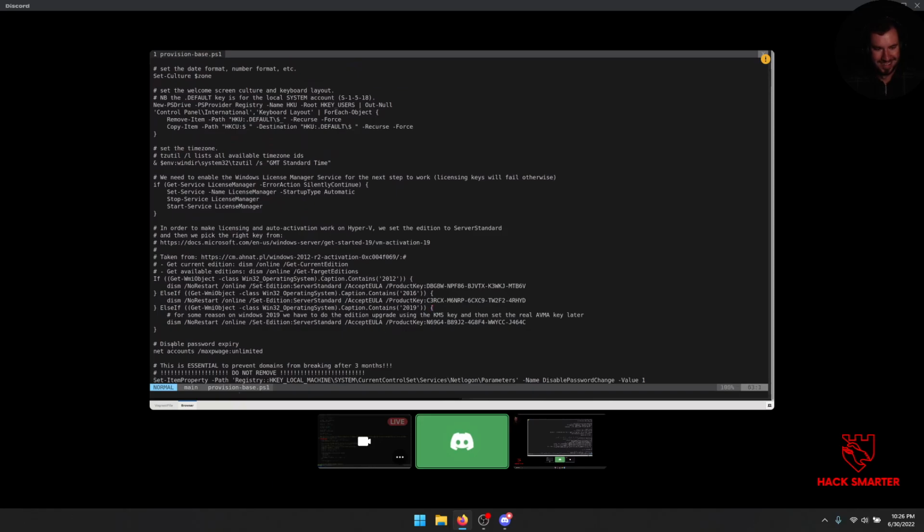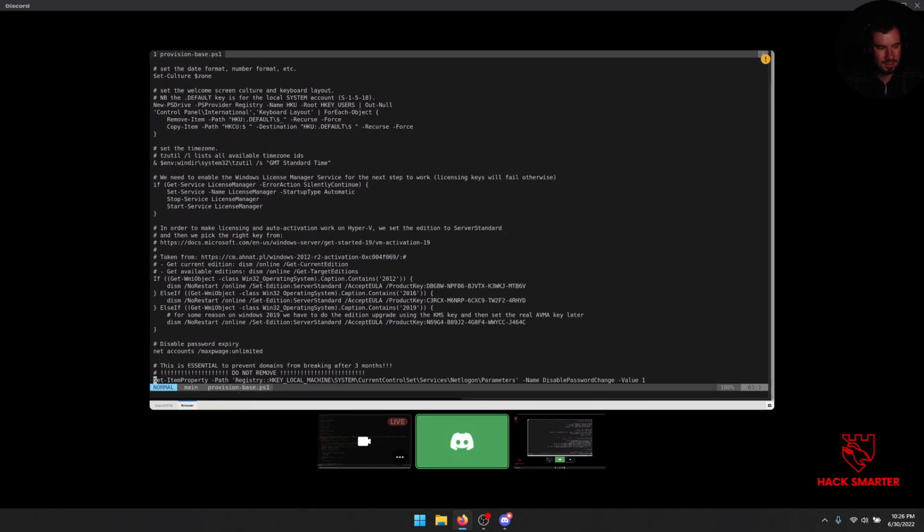And then you'll see that there's two notes here. So basically what we're doing is making sure that all local accounts on this machine never expire. And then very important, and this can be seen as a misconfiguration, but we actually make sure that the machine account does not rotate within 30 days. For those of you who are not familiar with machine accounts, every single Windows machine has its own account and unique password. By default, that password is a 128-byte password that gets randomly generated every 30 days.